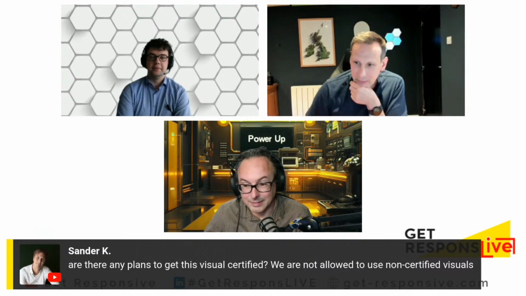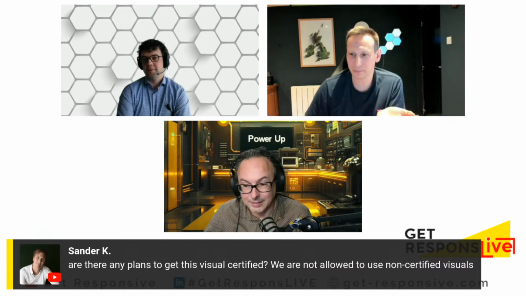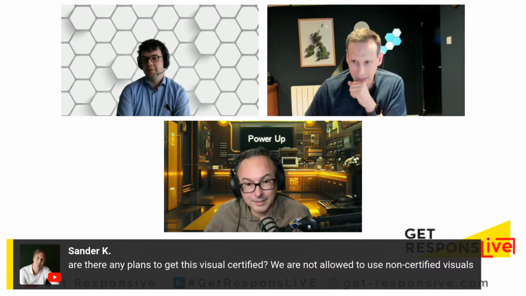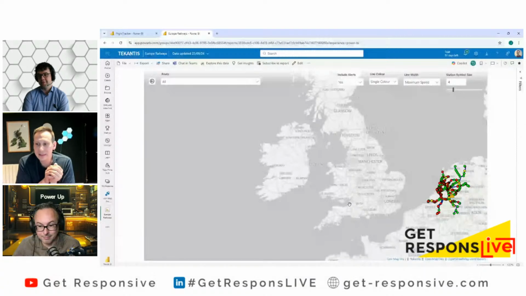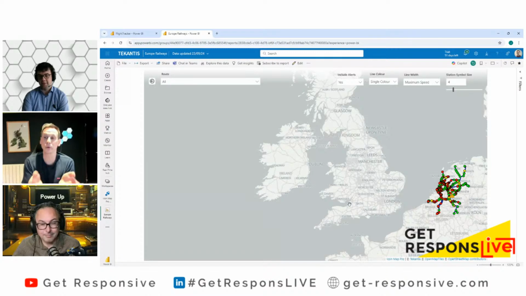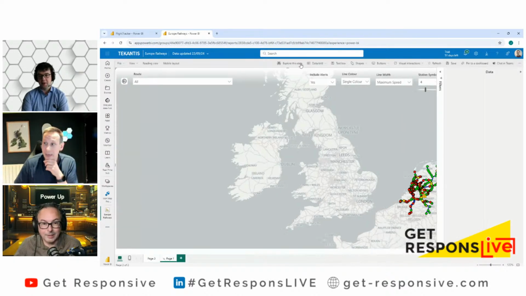Now, obviously, the key thing about maps is you have the map background, and we created this particular map background, and it's based on at least 2 terabytes worth of disk space. So there's no way you could have that held inside of the visual, so it has to go outside to talk to external servers. And of course, you might want to bring in external icons or external files, or talk to ArcGIS or GeoServer or whatever. All kinds of different map backgrounds and map servers that you can choose, right? Yeah, absolutely.